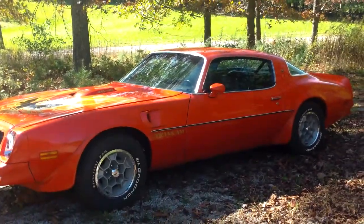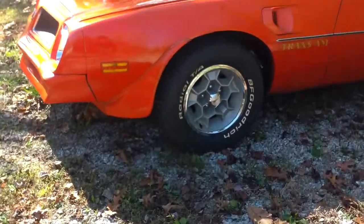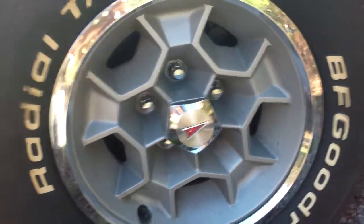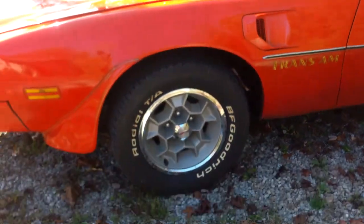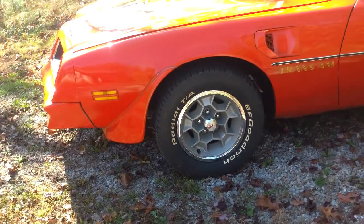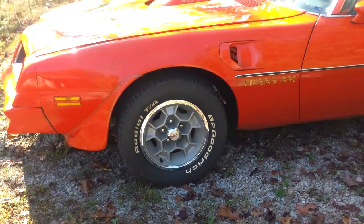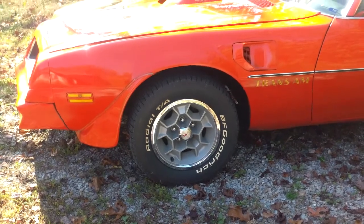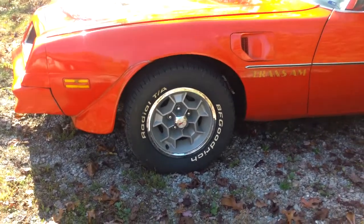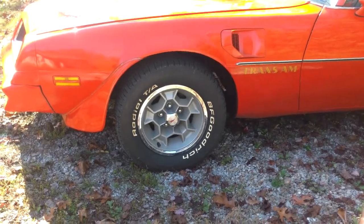76 was a transition year for Pontiac. A number of changes occurred that year, including, this is the last year for the Honeycomb Wheel. Now this wheel looks like an alloy wheel, an aluminum wheel, but it's actually a steel wheel with a urethane material injection molded onto the steel inner part of the wheel, so that honeycomb part of it is actually purely cosmetic and serves no functional purpose. It looks great, but it's a heavy wheel, and Pontiac went to the aluminum 15 by 7 inch Snowflake the following year.